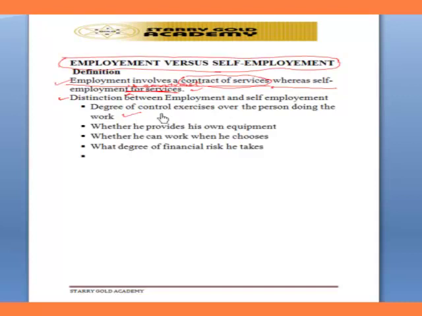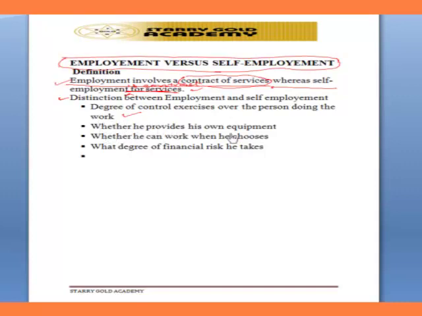Take for example a contractor. The client or the person taking the services of a contractor, although has some control, but not as much as if the contractor was an employee. For example, the contractor decides when he will go to work. The contractor will tell you how long it will take him to finish the work, because sometimes it could involve the services of a professional. So he should be able to tell you, look, it's going to take me a month or two to finish this work. So you don't decide for him. Alright? That's okay with degree of control.